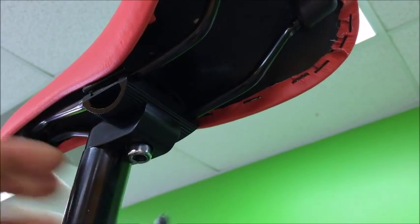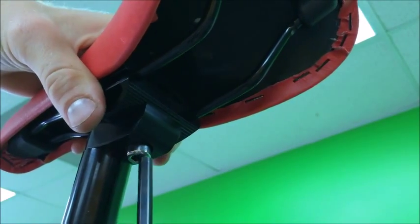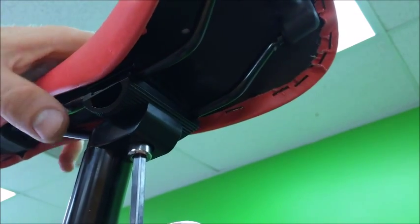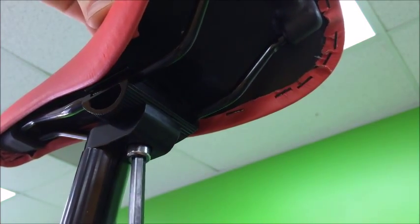To adjust your seat, you'll use a 6mm allen key. You're probably going to want the seat back just a tiny bit. Loosen it up first so you can slide it to about the middle — this is all depending on your riding preference, of course. Tighten it down — that's how you do it.